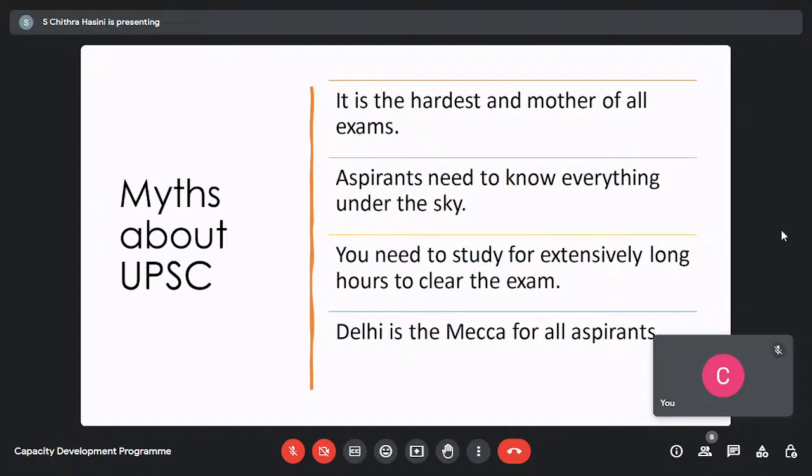And it is not like you have to start your preparation after graduation. You can start it while you're doing your graduation also. You don't need to come all the way to Delhi to start this preparation. Let me talk about the resources for this exam. First, the basic resources are NCERTs from 6th to 12th. You can go through them while you are in college. They are general and simple, right? What can a sixth standard boy have in that? But they are the basics for the UPSC.